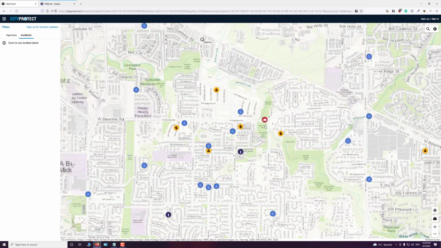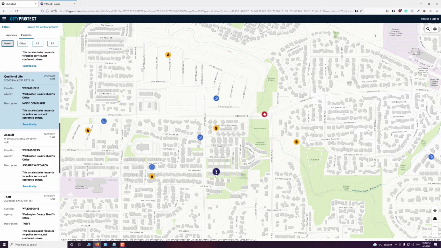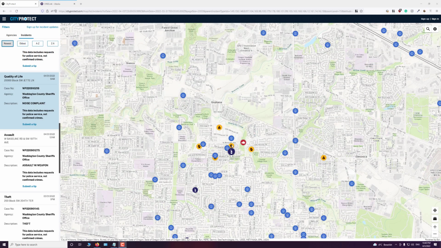For example, when you zoom in here and we click on this box icon, you can see that this is an assault with weapon, and we have a house robbery in here and house robbery, and I don't know whether this, let me see. Okay, it's quality of life. I don't know what this is actually. Okay, it's a noise complaint. This isn't like a big issue, but you can see the crimes that occur in a certain area in the United States.